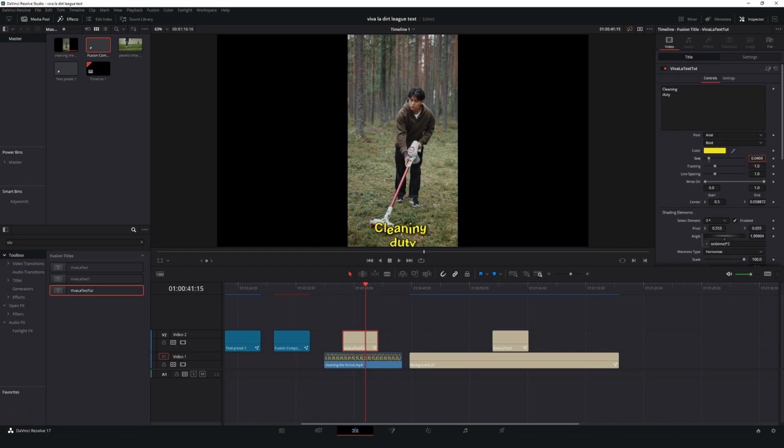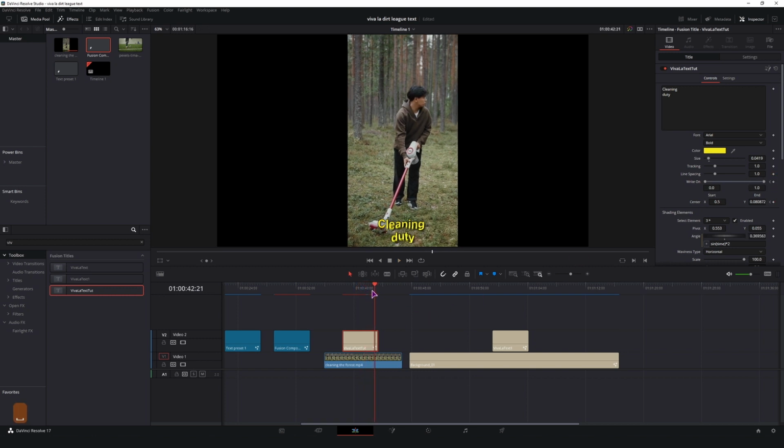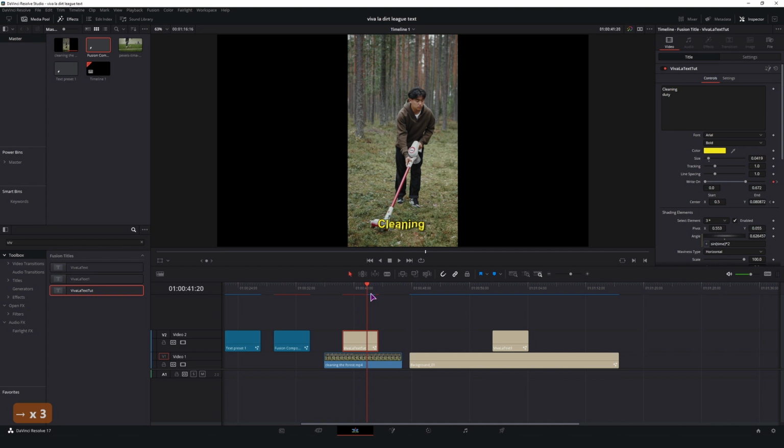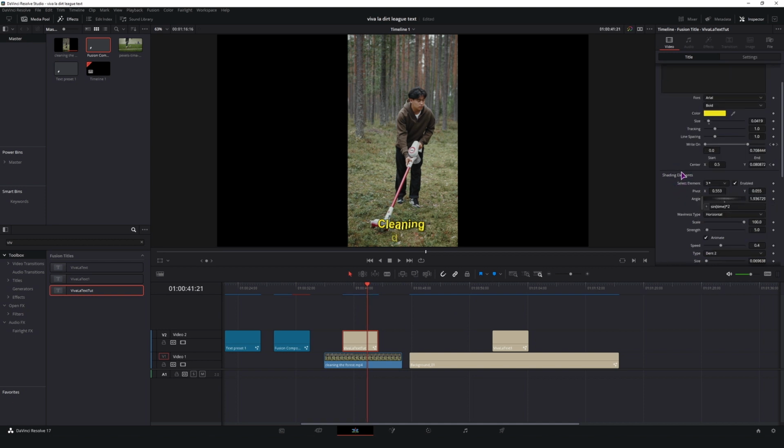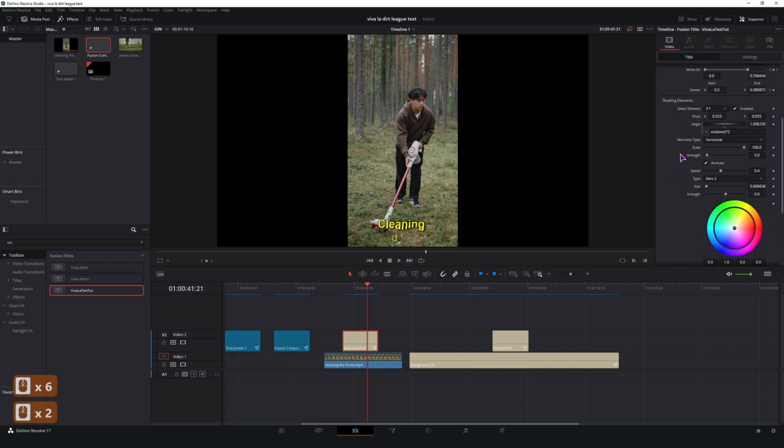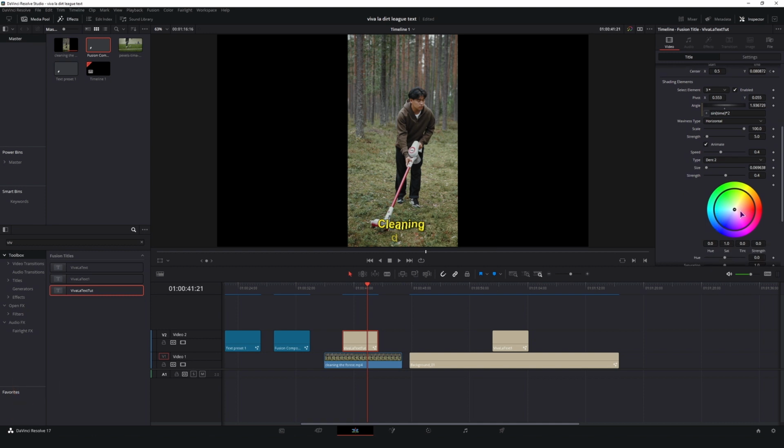So let's see a couple of adjustments that we can make. And I'll simply position the text. Now we can also animate to write on function. So that's one option that we used. So we have here the shading elements. I won't be making any changes. Maybe I'll change the color of the text. Now that I've changed the color, you can kind of see where the rectangle mask is.